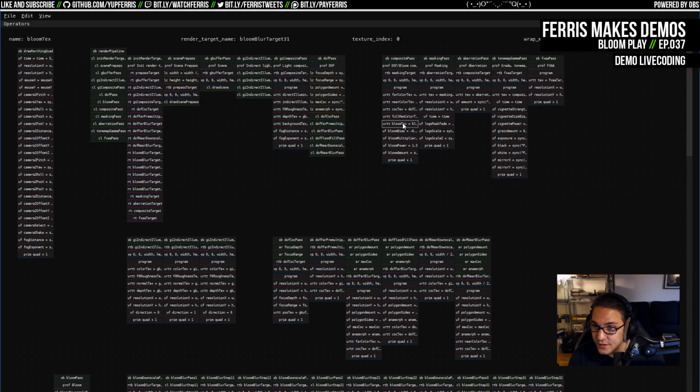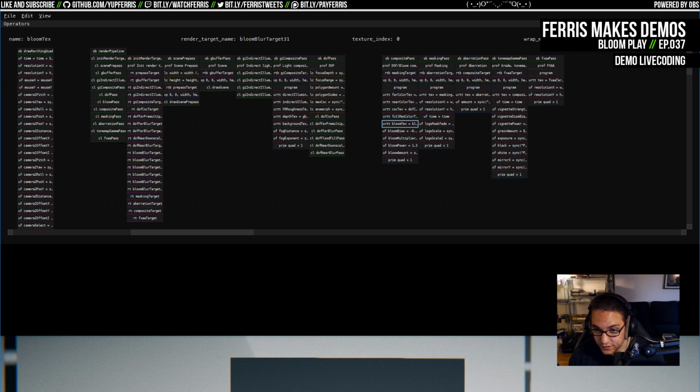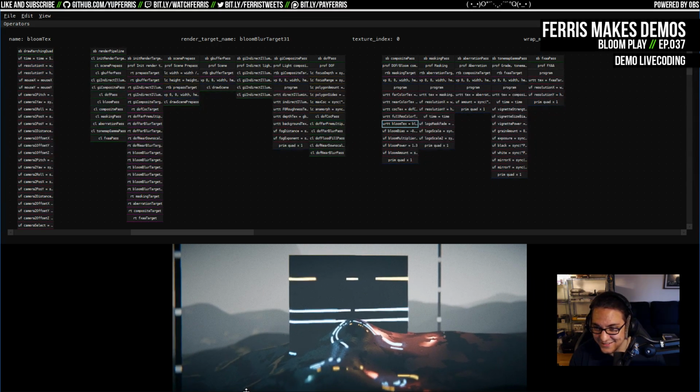Also, the bloom is taking some time in the profiler. That's a good sign. So let's see if I can... There's always a challenge trying to fit stuff on screen so people can see what I'm doing, but we'll try. So we might actually be seeing some of this. I'm actually going to, just to test, adjust the bloom amount, and that doesn't help anything.